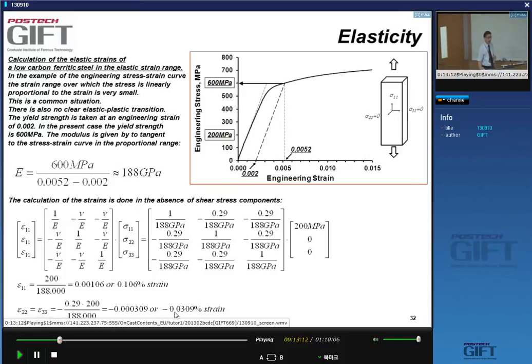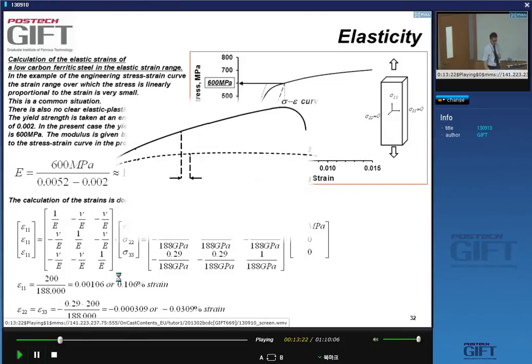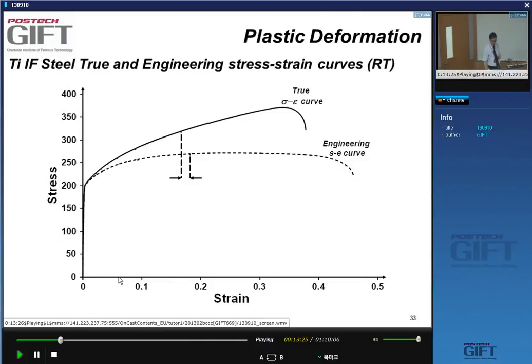So there is elastic strain in one direction that is positive, and contractions in the two other perpendicular directions. So there is volume change in elasticity. In contrast, there is no volume change during plastic deformation. Although that's not 100% correct, because when you're deforming material plastically, you are introducing dislocations and point defects. And so there is a volume change, but it's extremely small, and you don't really need to worry about it unless you have very special situations.